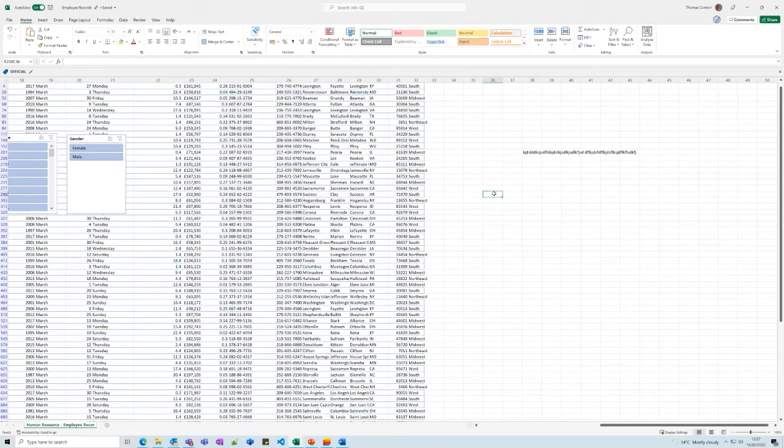If you wanted to write the same data into multiple cells, I can hold down the Control key, move around, type in the first cell, and then press Control and Enter, and it will write that content into multiple cells. So again, if you've got that and you are moving across multiple cells, that's a real quick way of getting that data and saves having to copy and paste or move it around multiple times.